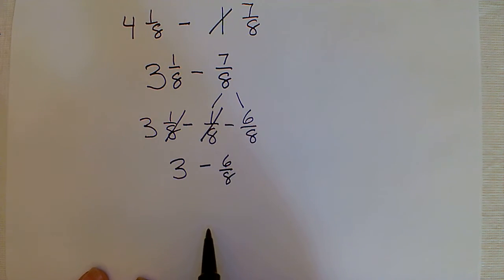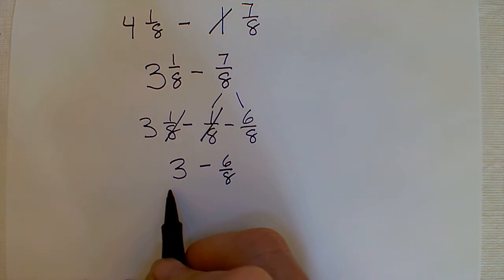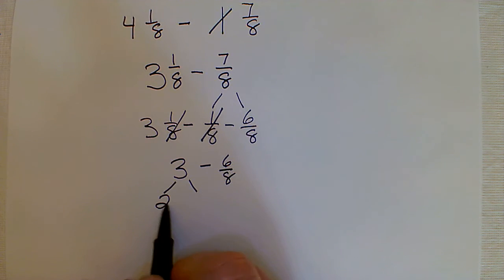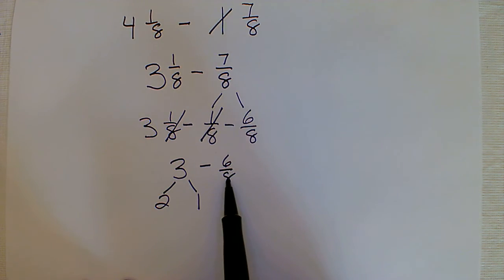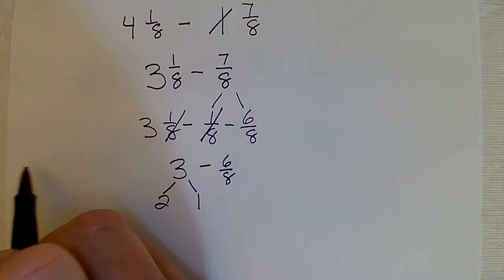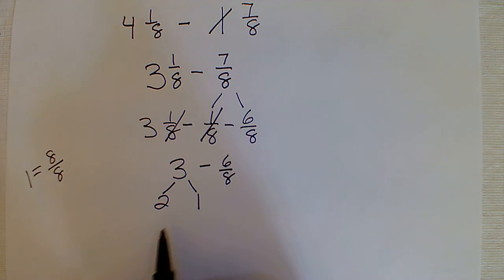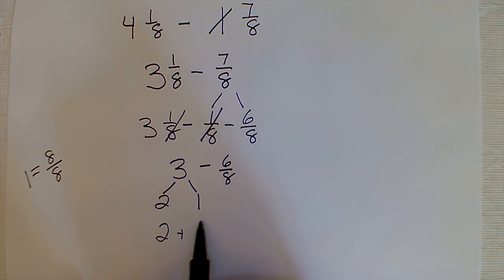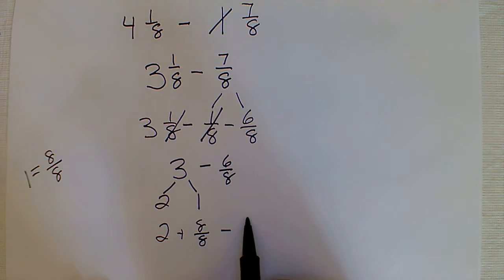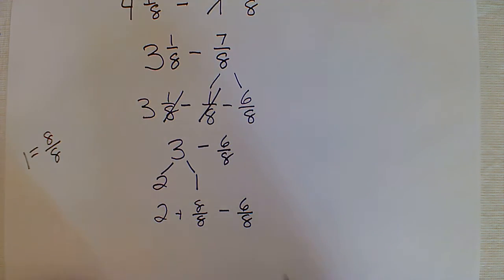So we have 3 minus 6/8. I cannot take the 6/8 away from 3 because I need to get a common denominator. So I'm going to go ahead and decompose 3 into 2 and 1. But instead of writing 1, our rule for this problem is going to have to do with our denominator, which is 8. So our rule is that 1 is equal to 8/8. So I'm going to write 2 and 8/8 minus 6/8. And I'm going step by step. You would not have to do step by step if this is how you're working. So now I'm going to do 8/8 minus 6/8.